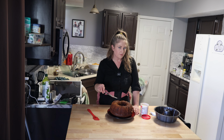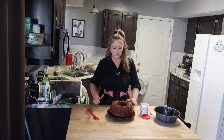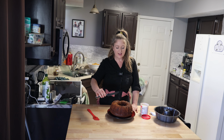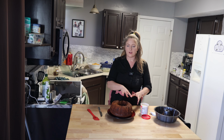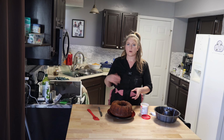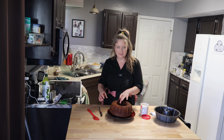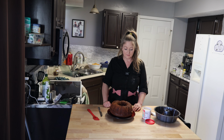So this will go bad before we're done with it, before we have a chance to eat it all. So I'll actually cut it in half and then cut it in quarters. Like I'll cut it in half and I'll ice half for us. And then I'll cut the other half into quarters, and those will go in the freezer. And we'll take a quarter out here and there to snack on as we feel like it. Let me get a plate.